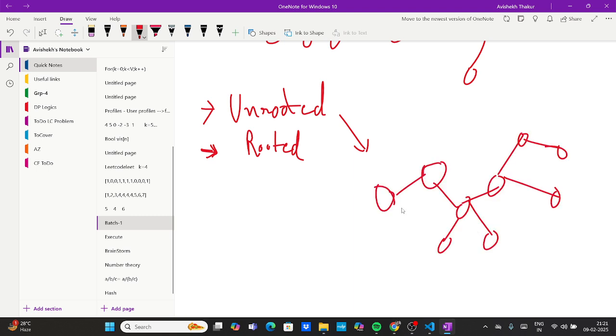This is a tree. Now, in the questions where they do not mention any root, most of the time you can convert an unrooted tree to a rooted tree. That means you just have to consider arbitrarily any particular node. You might take this, you might take this, anything.